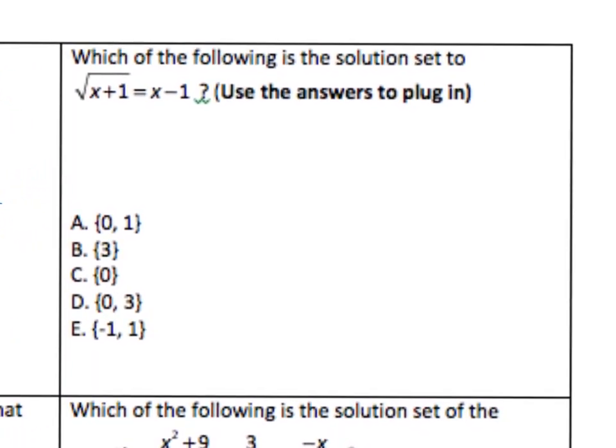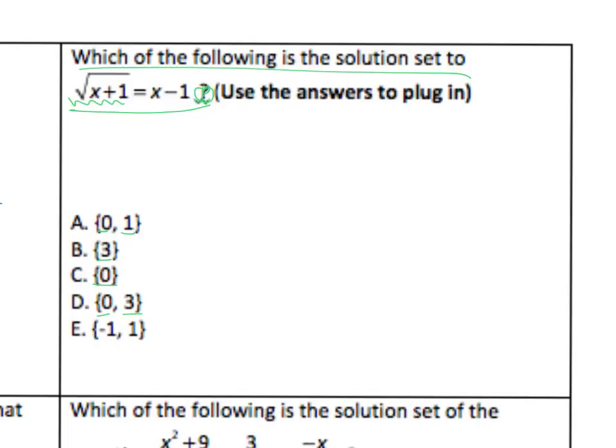Okay, let's go over here. Here's the question mark. Read the sentence before it. It's only one thing. It says, which of the following is a solution set? So again, you're asking what numbers or number makes the left side equal the right side. So what these little brackets mean is it's just a list of x values that would solve this problem. So it's saying like x could equal 0 or x could equal 1, x equals 3, and so on and so forth.